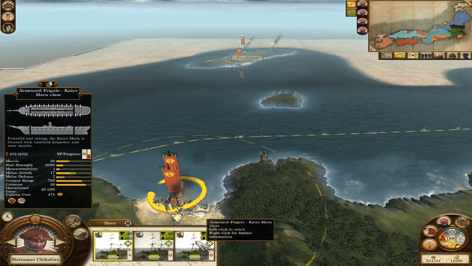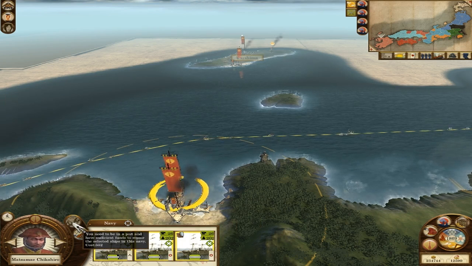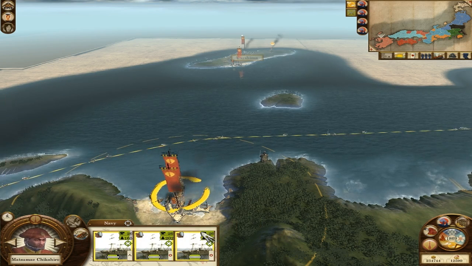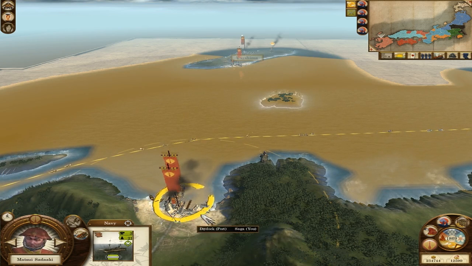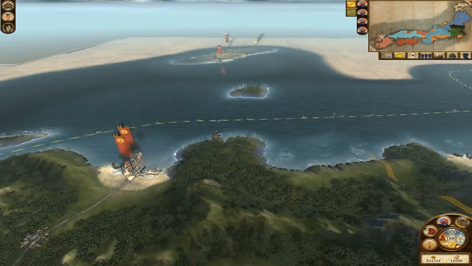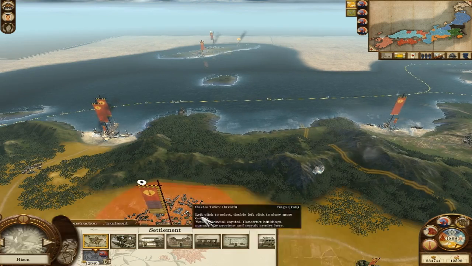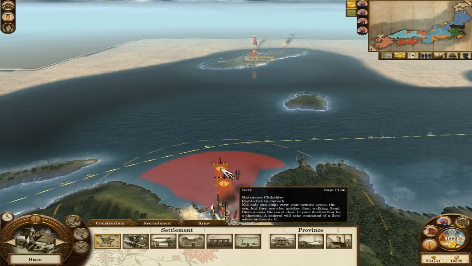Yeah, how much is this going to cost me? Repair? Need to be in a port? He's damaged my port. He must have bombarded my port. Hang on. Well, maybe I just didn't... Can I not reach the port, or what?